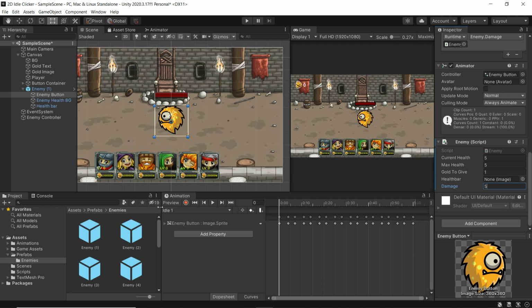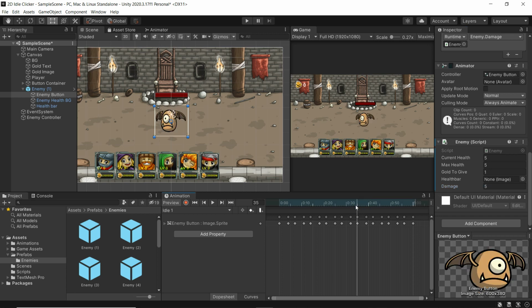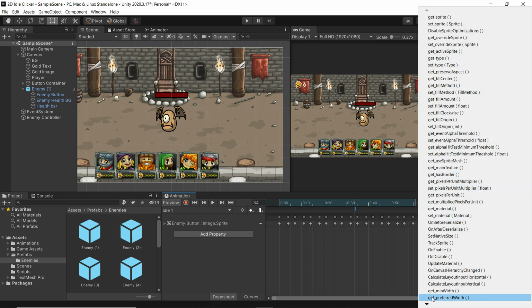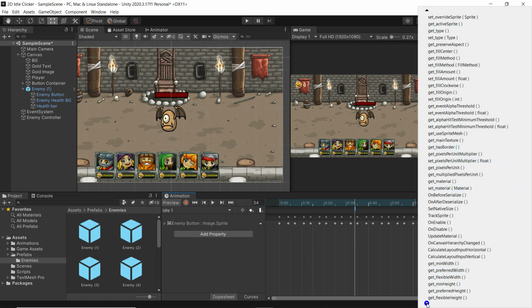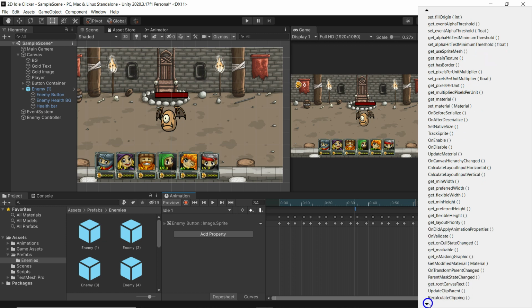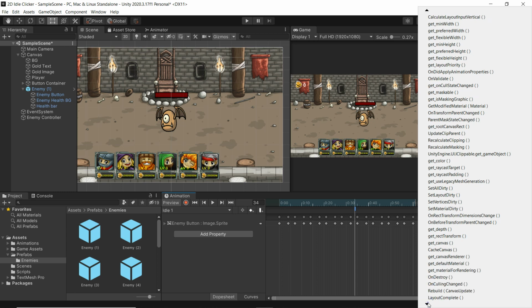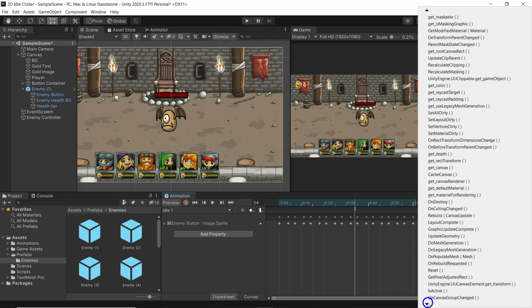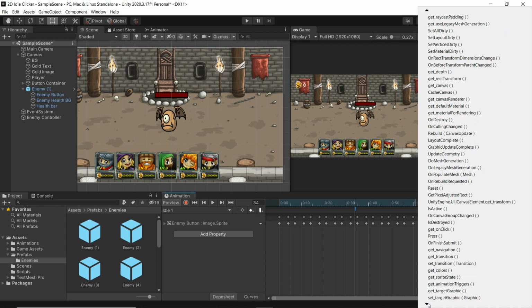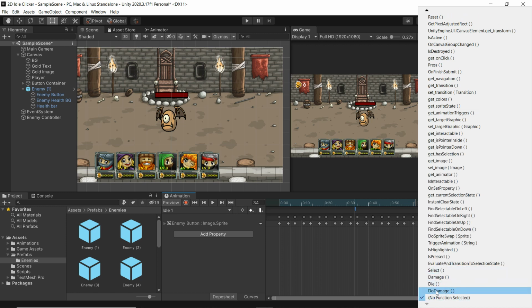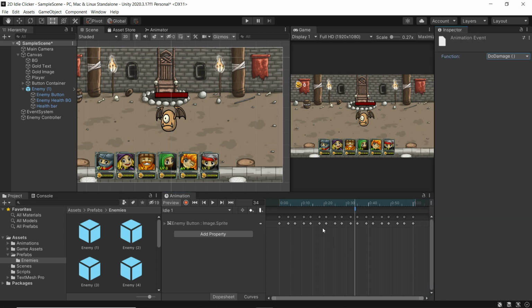Then at the enemy button we have the idle damage animation. Here in the middle, for example, we can put the event. Then let's go down and find the DoDamage function, and I'm going to put the DoDamage there.